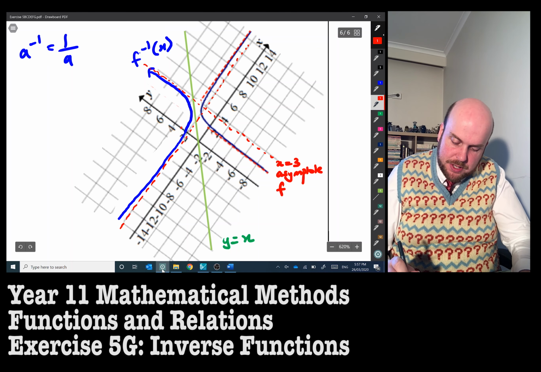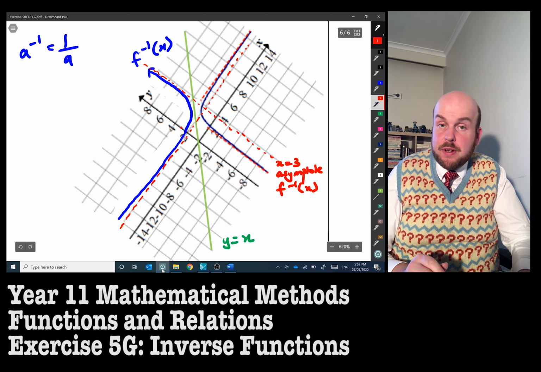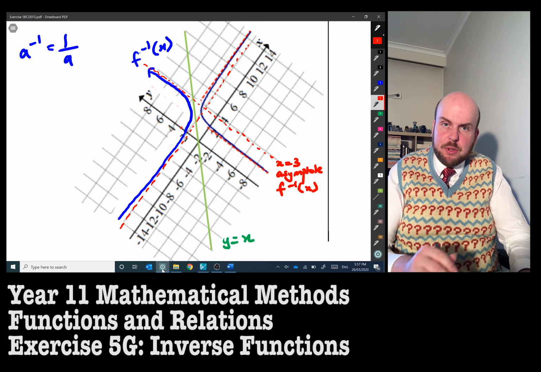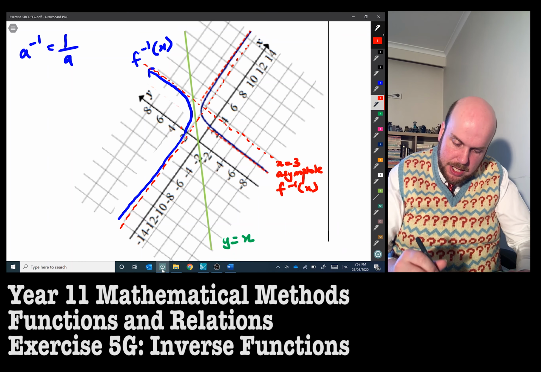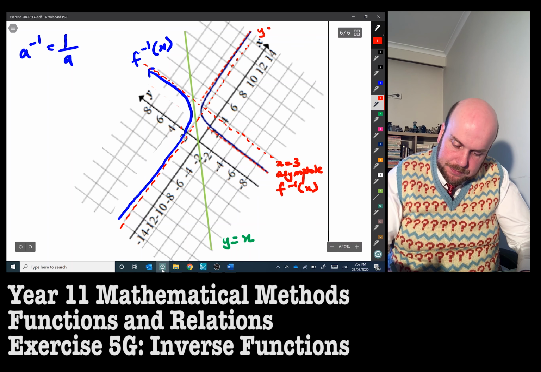for the inverse function. And it's still an inverse function because it's a one-to-one function, just the blue line. I'm ignoring the original. And then y equals 2 is our asymptote for the inverse.